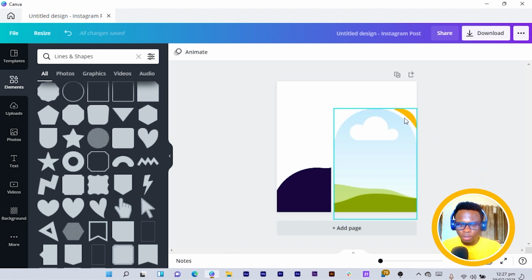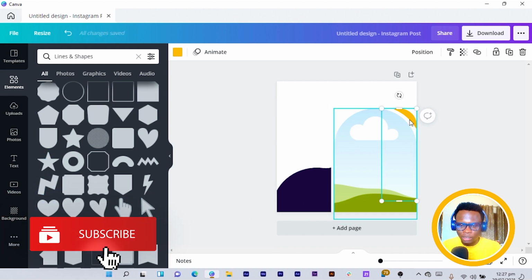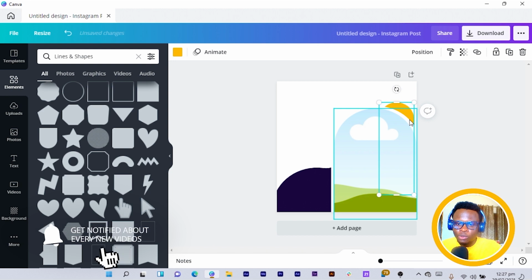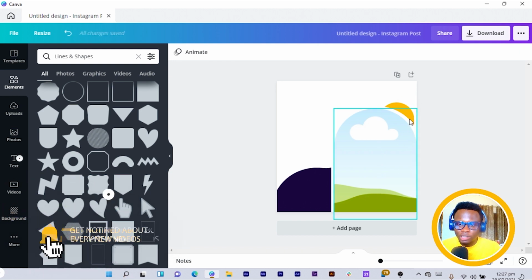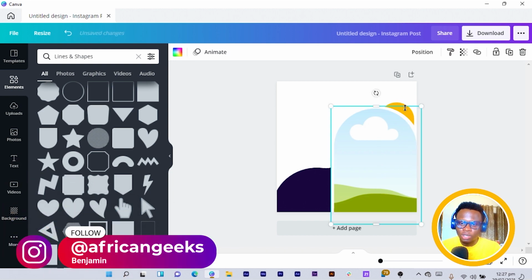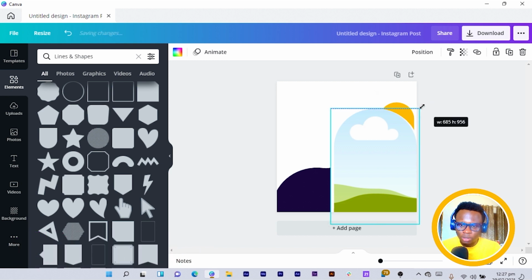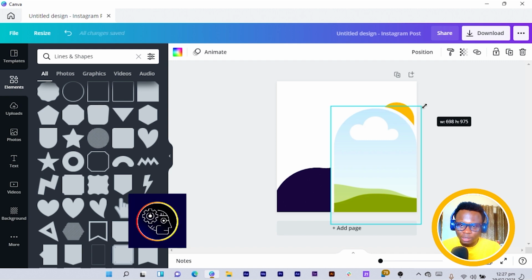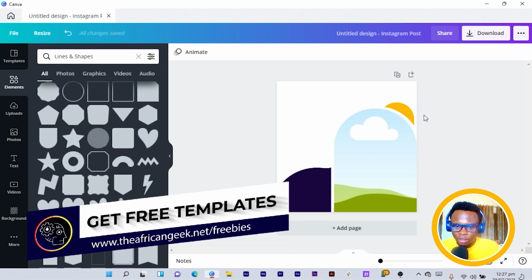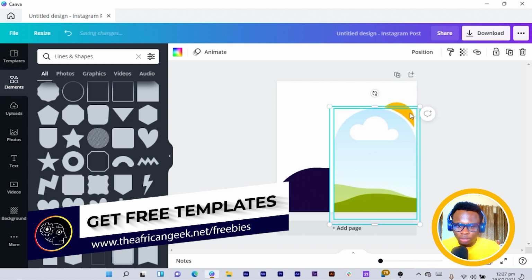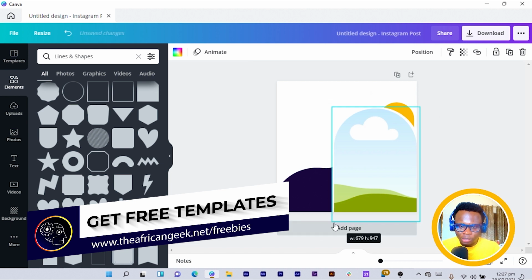All right, so I want to select what I have behind, so I press and hold Control while I click, and I use my arrow key to move it up. Okay, this is just a simple design. If you don't want it, you don't really have to worry yourself about it. So I just position my things well over here, and I will just dress it up.